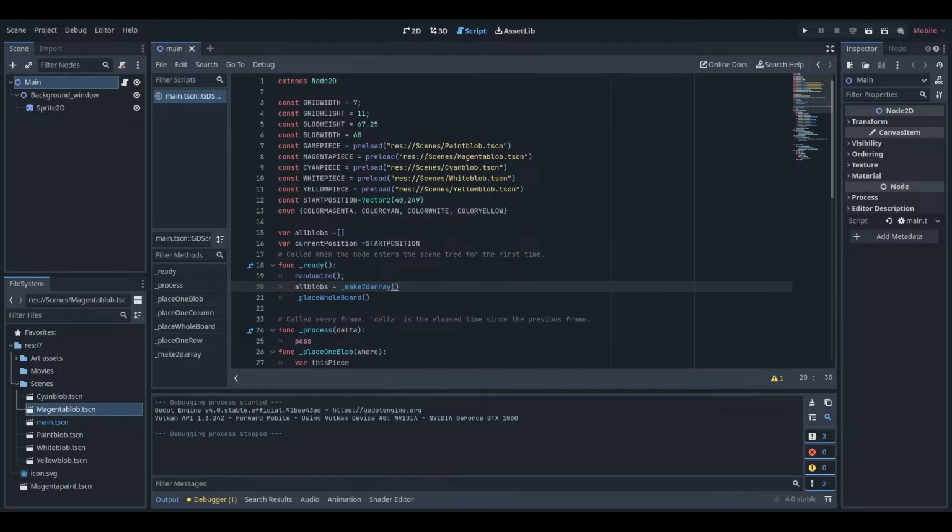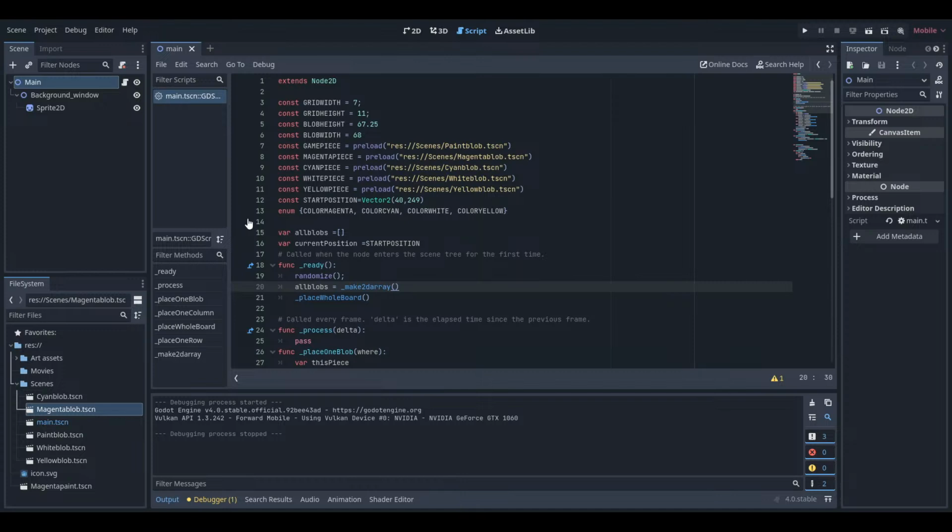But in GDScript, it looks like you declare the array, and then you make an array of arrays, and then put that into the first array, which to me seems like it's making a 3D array with a sort of redundant D. Anyways, we've got that done there.